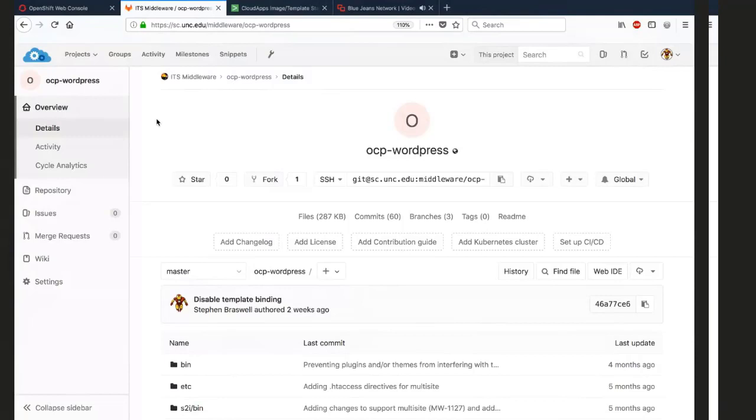And we tend to push people towards those if they can, because there is a group that maintains and supports that for them. There are cases where someone already has an existing WordPress site and doesn't want to manage the server anymore, but they don't want to use the SaaS offering because they have plugins that they want to use that the support team doesn't want to support, things like that. So then they might stand up WordPress on our OpenShift environment. And so we've been allowing people to do this.